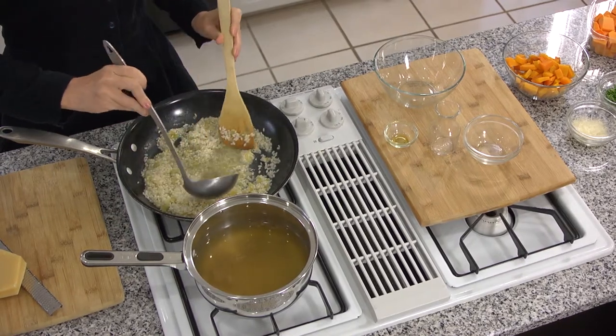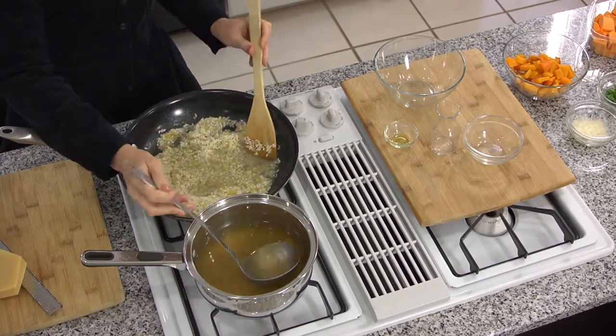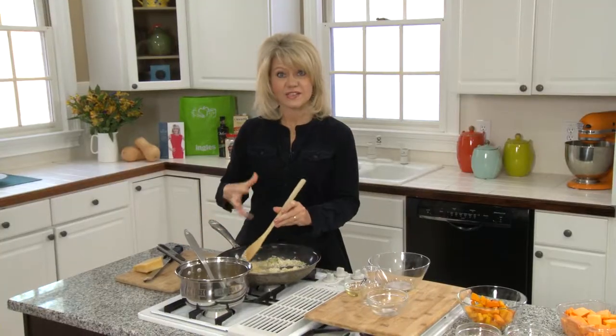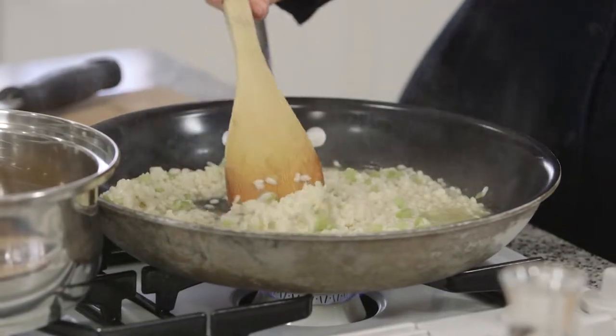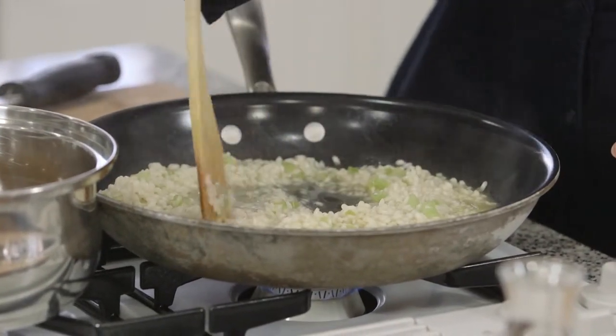You can see as you are adding your liquid in, the rice starts to swell up and it's absorbing all this liquid, and it's also absorbing flavor, which is key to a good risotto. So you want to use a really good stock.